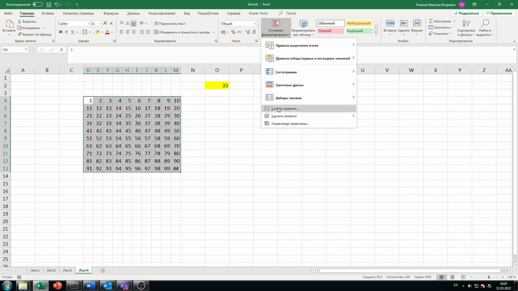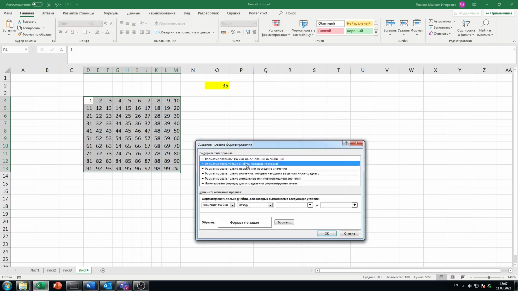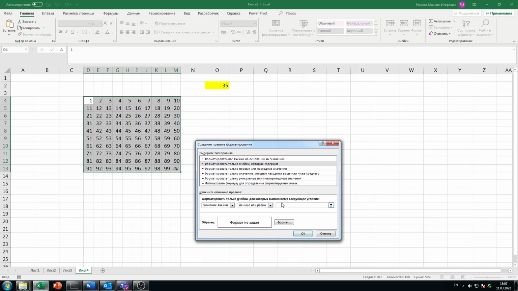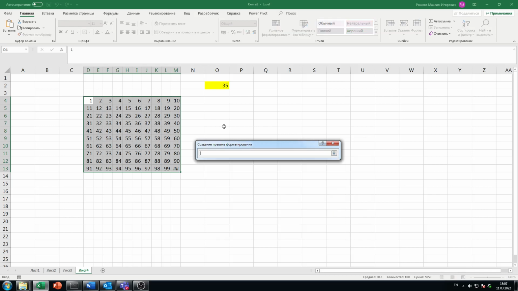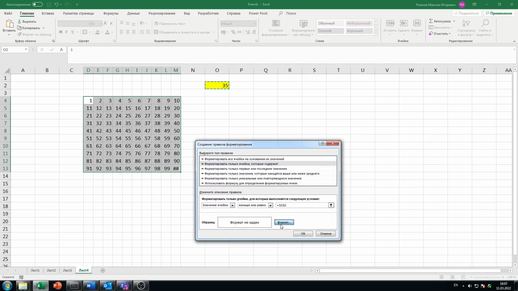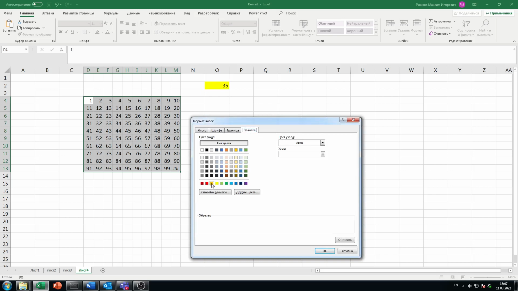So we go to conditional formatting, then we can create a rule, then we can select the second option to format cells based on their values, and here we can select that we format all the cells which are less or equal to our cell O2, and then we can adjust the formatting with this, well, tangerine fill.